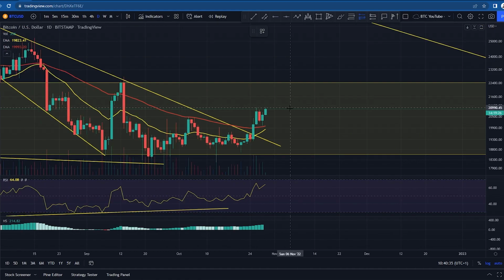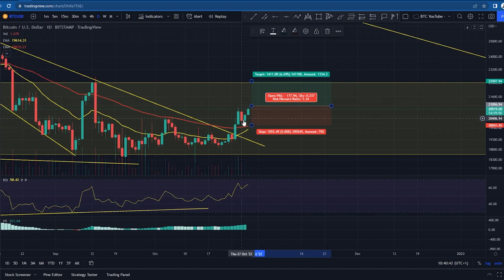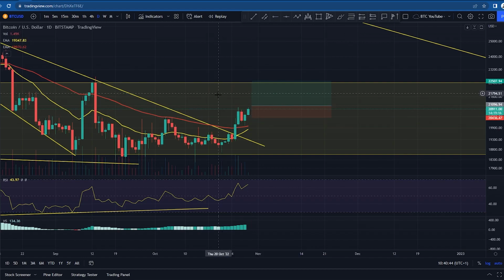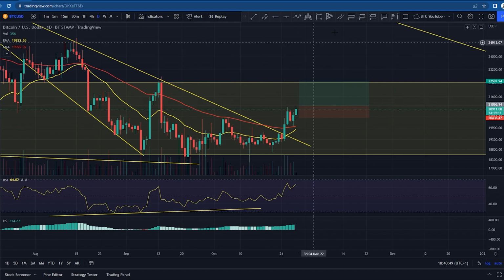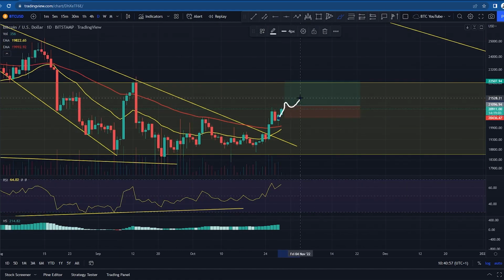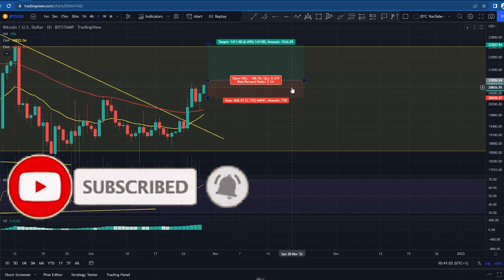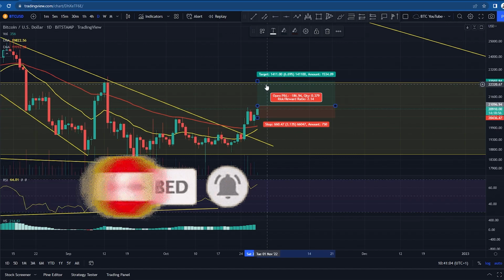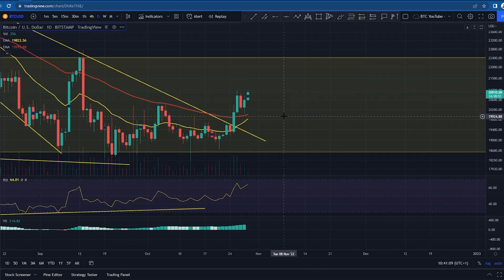So realistically, if you're going to be moving up past this level here and getting the breakout, we're most likely going to be seeing something like this, where you could potentially put in a little bit of a cheeky trade, which we may do as well, where you just put your stop loss below that previous candle on the daily time frame, and you're just looking to target those highs here. You can see there's absolutely no resistance in between these two levels here. And if we do see ourselves breaking up with a good amount of volume to the upside, we're probably going to see ourselves break out, back test, and then just basically head up towards the top of that range there at around 22.5k. We might put ourselves a cheeky little long in here depending on what happens.